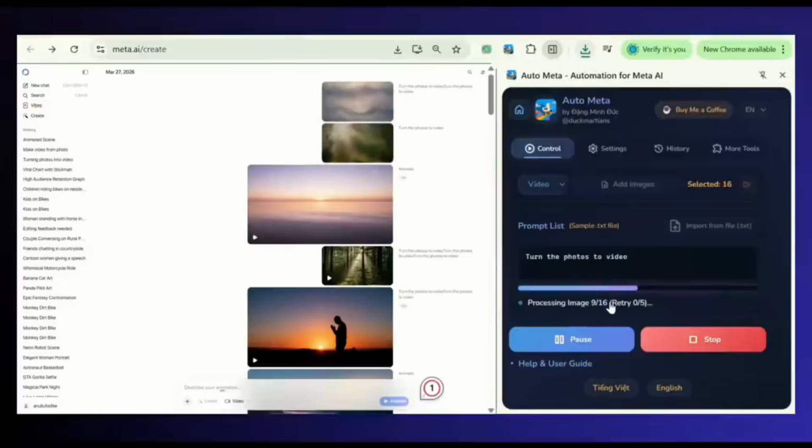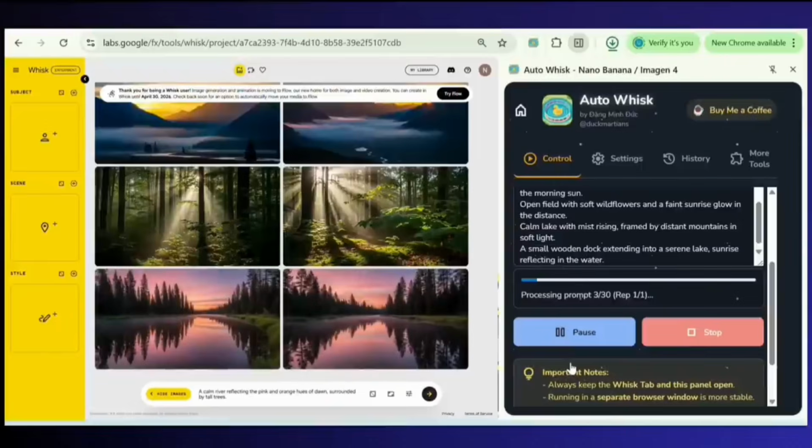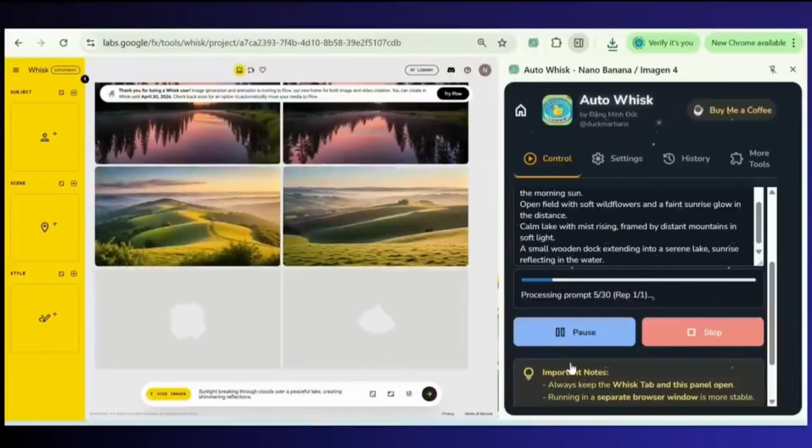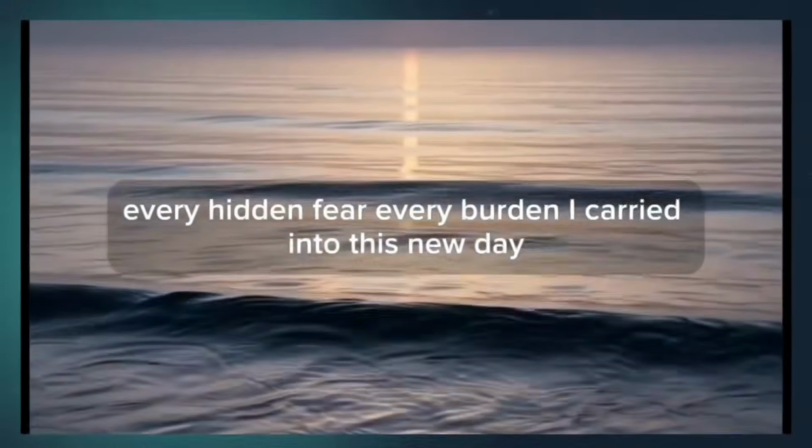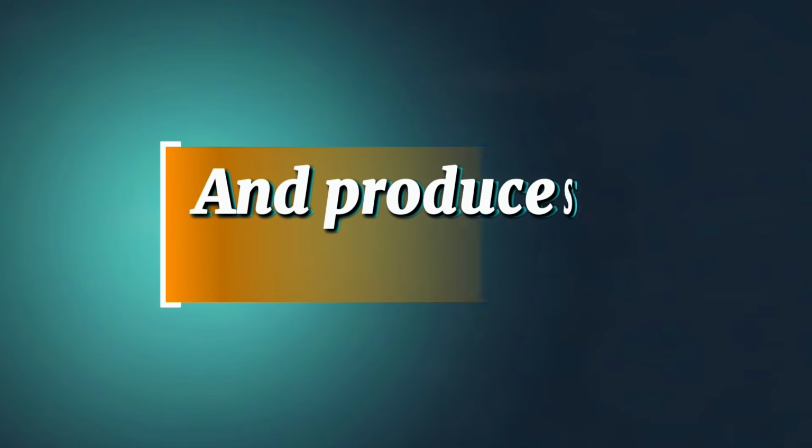So, if you're still generating hundreds of images before making your Bible prayer videos, you're doing it the hard way. In this video, I'll show you a much faster text-to-video AI workflow. You'll learn how to generate your Bible prayer script and turn that script directly into a cinematic AI video without creating images first. It's faster, simpler, and produces amazing results. Sounds amazing, right? So, let me show you.